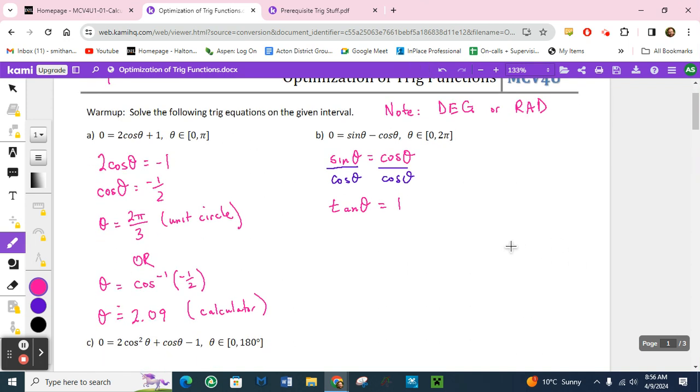All right, and at this point, we can use our calculators. Arguably, tan theta equals 1 is one of your special angles you learned in grade 11. But let's just use our calculator to get a decimal equivalent here. So we're going to do tan inverse of 1. I'm just going to give you something that works all the time. So tan inverse of 1, it's going to spit out an angle for you. I'm going to do it too. Second tan of 1 equals.